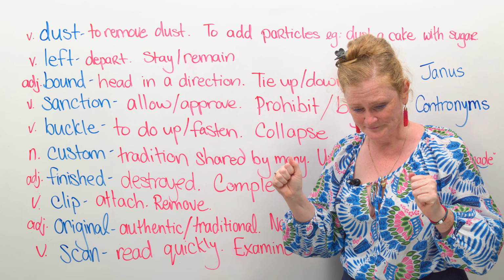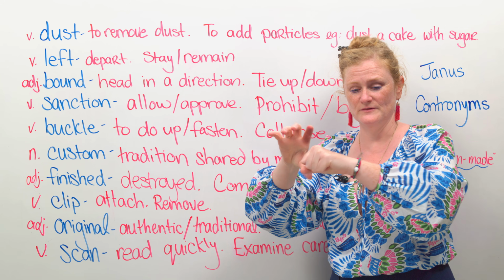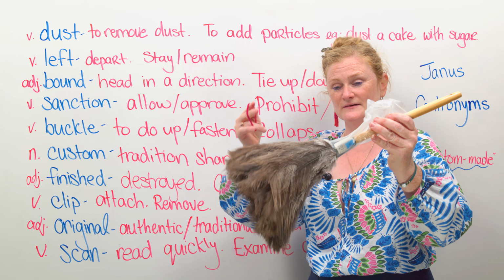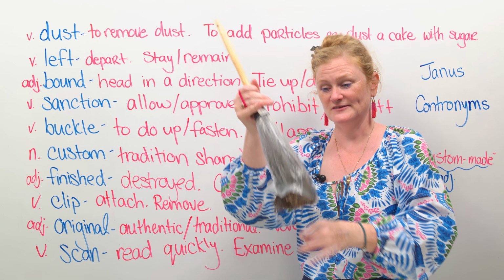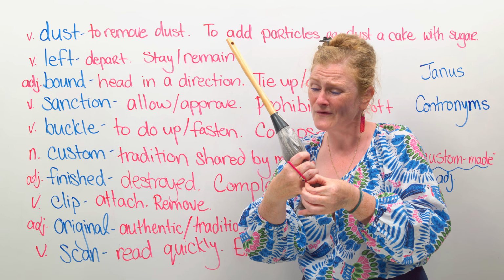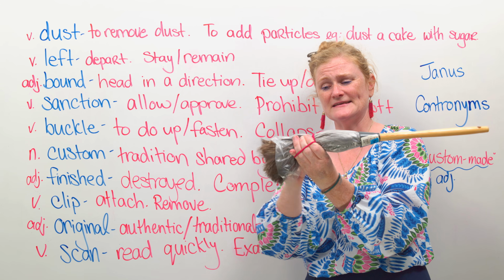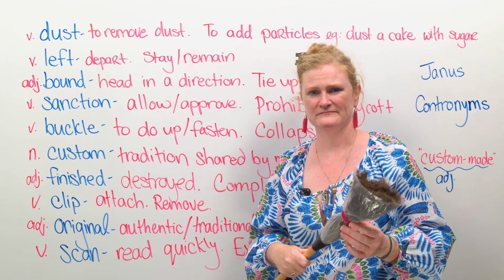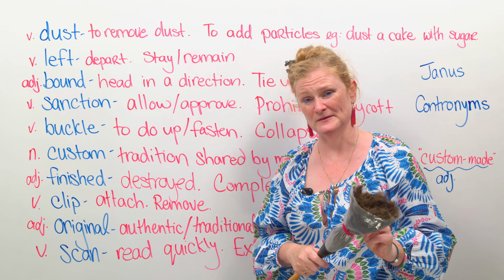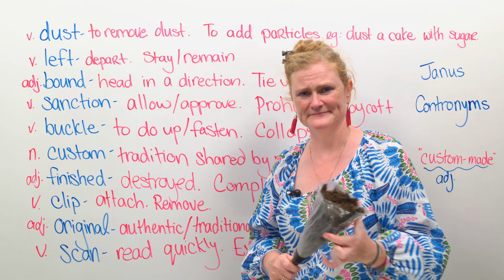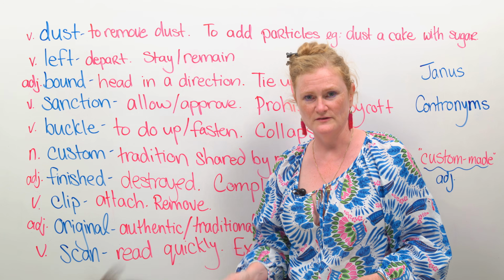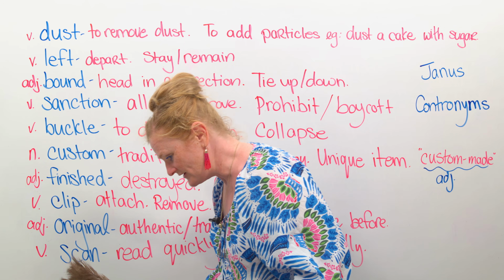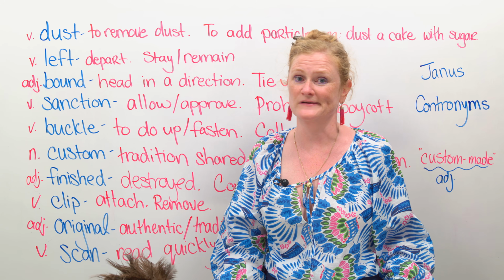Okay, phrasal verb. You can tie something up. Let's say I have an elastic and I want to secure the feathers here. So I'm going to tie the feathers down. Or I can also say that they're tied up. Yeah, as I said, people were drunk when they made my language. Maybe that's how you have to learn it. Back to the duster. So tied up, tied down means bound, unable to move. One of them means you're going in that direction. The other one means you're not moving at all.